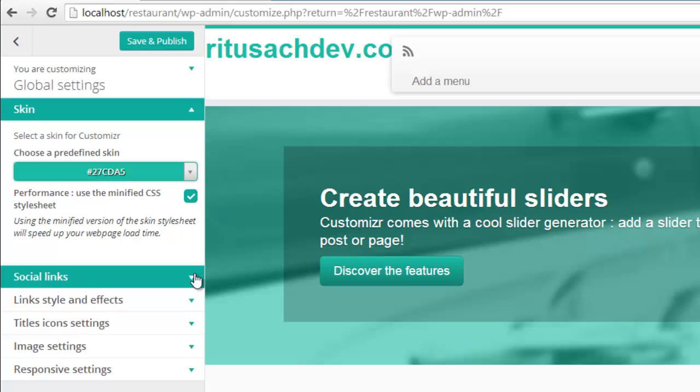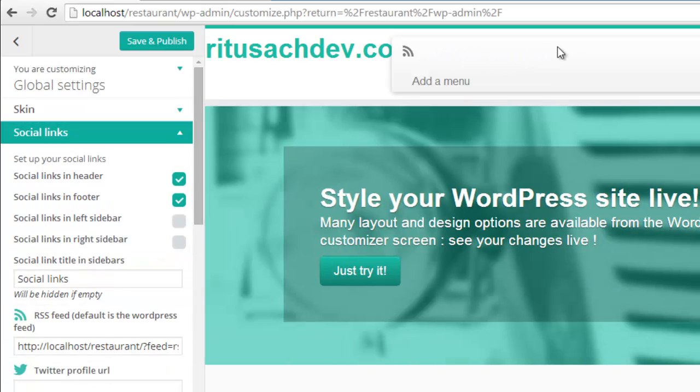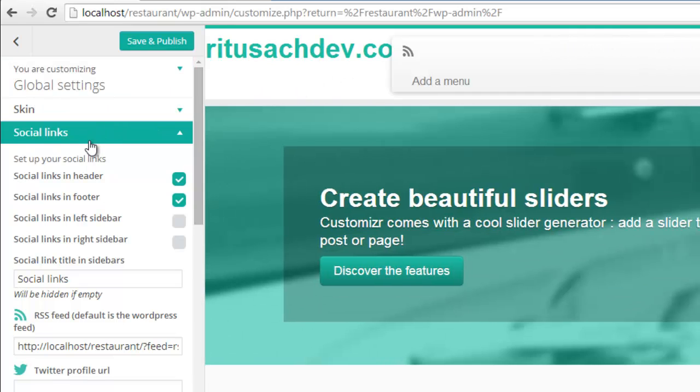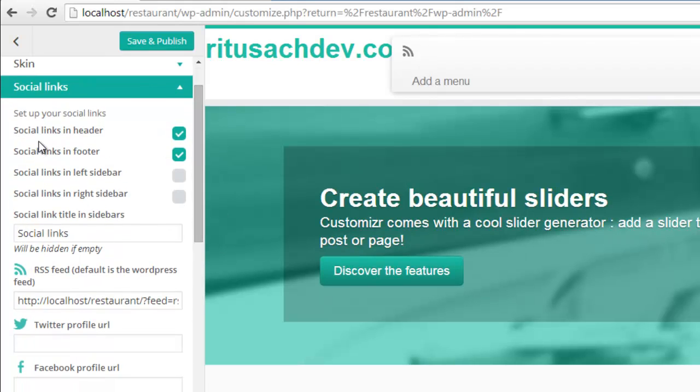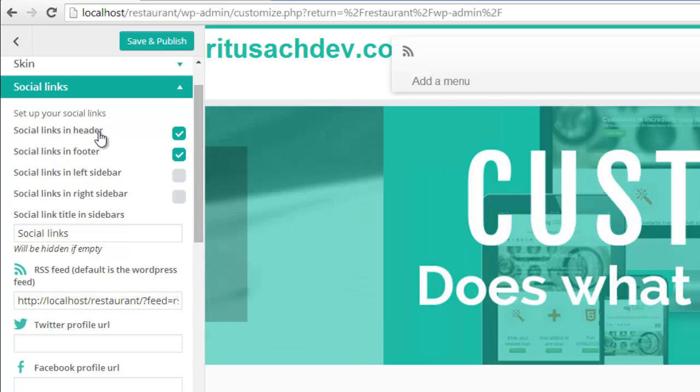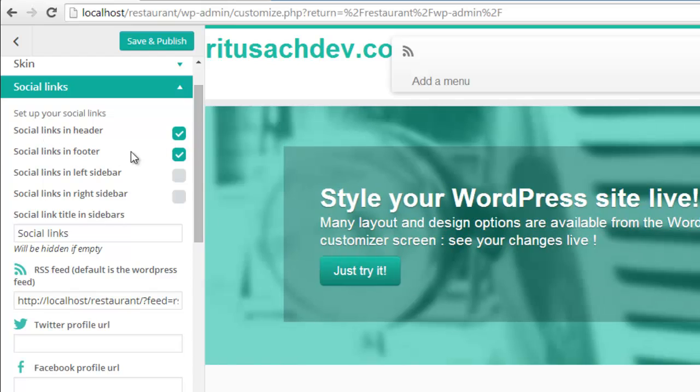Now the second thing is social links. You can add social links of your pages on the top of the menu. So let's set up our social links. We can also set them in the footer. Here is the option social links in header, social links in footer.